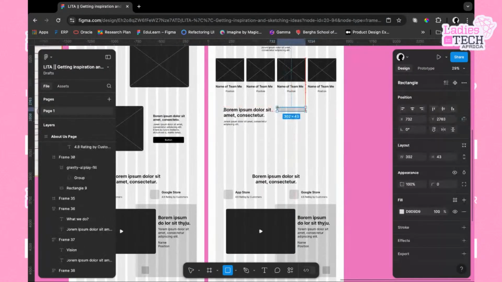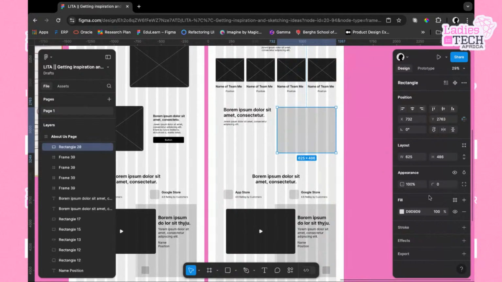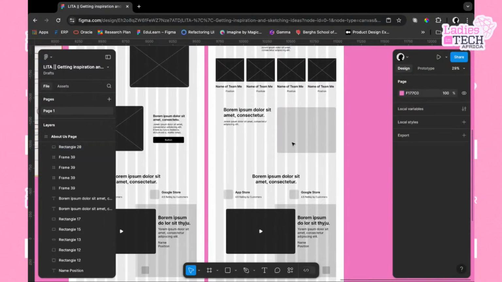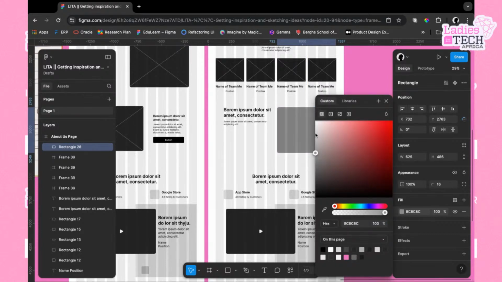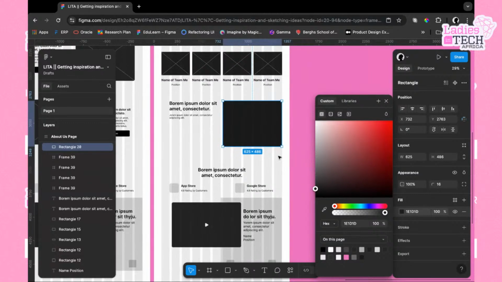I draw my rectangle to cover these 6 columns, and then I elongate it. When I'm done with that, of course, we can give it a corner radius of, let's say, 16. Okay, that's good. Now darken the image, or intensify the dark part of the image, as much as you want to.